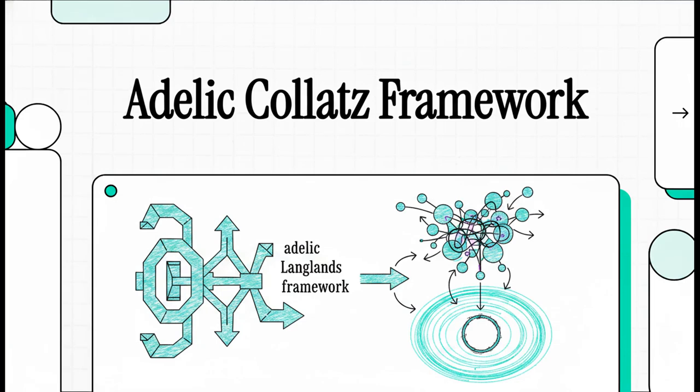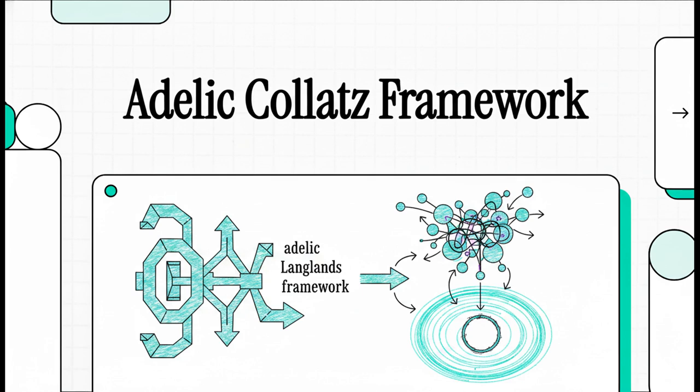All right, let's just dive right in. Today, we're unpacking a true mathematical masterclass. We are going to translate the incredibly abstract Adelic Langlands framework into the exact concrete equations that mathematically stabilize the notorious Collatz conjecture. Now, if you're already familiar with the 3x plus 1 problem, you know it's famous for its chaotic, seemingly unpredictable orbits. It's wild.